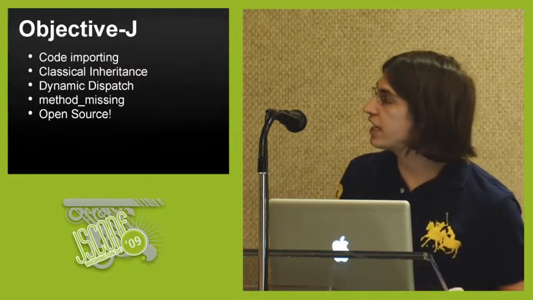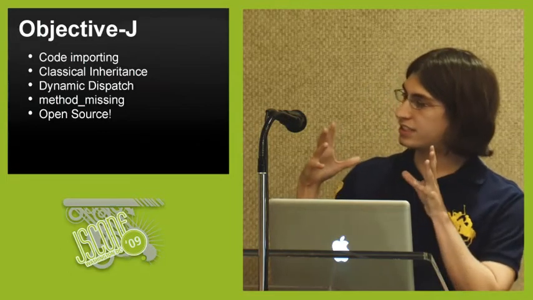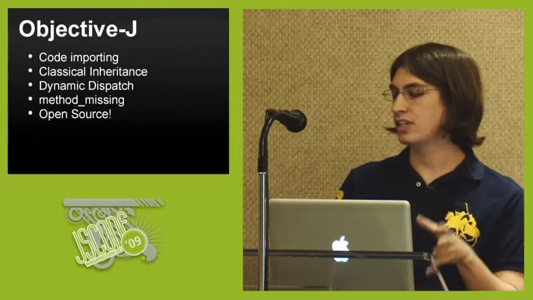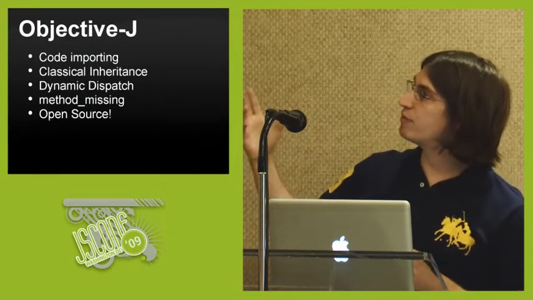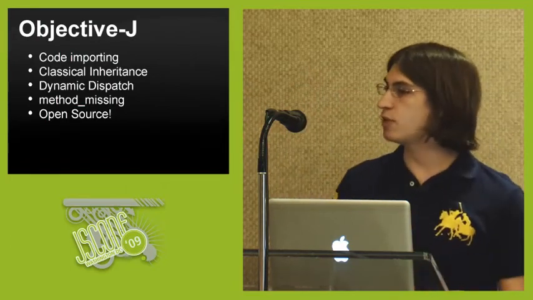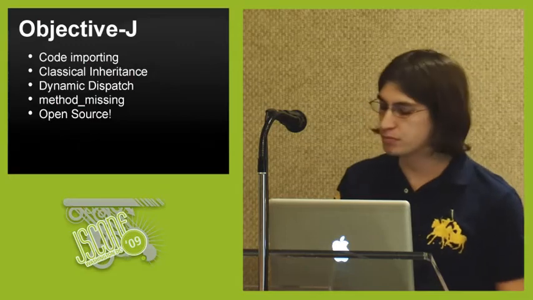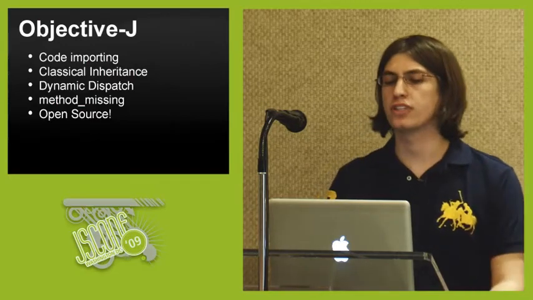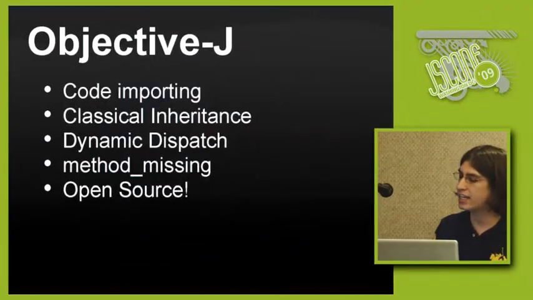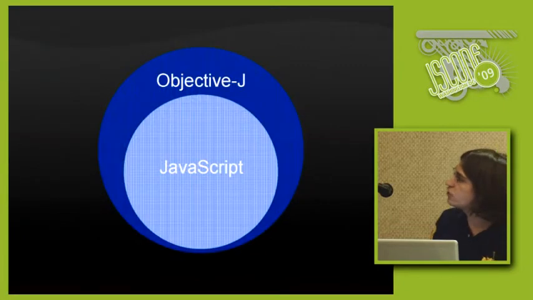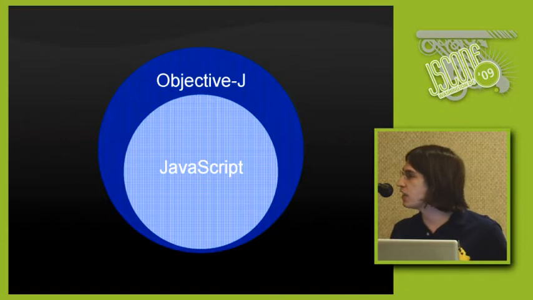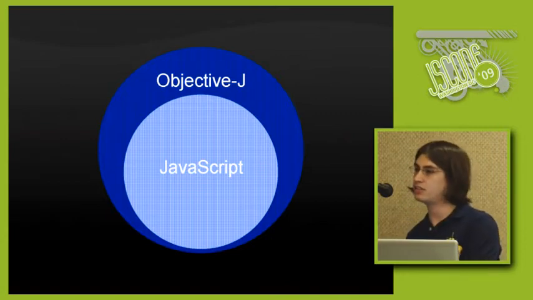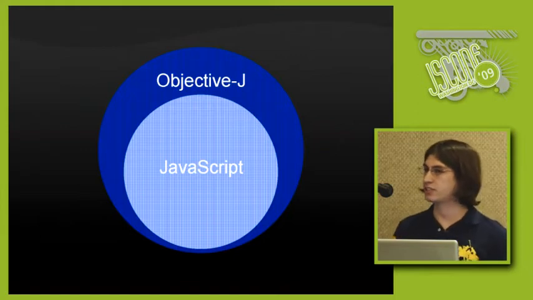So I think that's really exciting, the fact that basically it's a set of features, kind of Smalltalk-like features, that you can use for any language. We happen to build the first one, which was Objective-J, but you guys can go and start going nuts. But one of the really important things about Objective-J is that it's what is called a strict superset of JavaScript. And that means that every valid line of JavaScript is a valid line of Objective-J. So all existing JavaScript libraries are going to play nice with Objective-J.